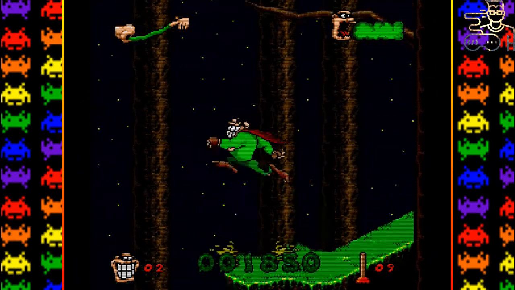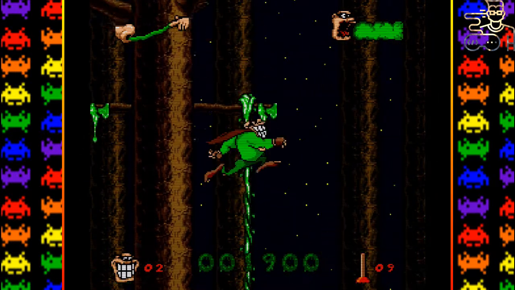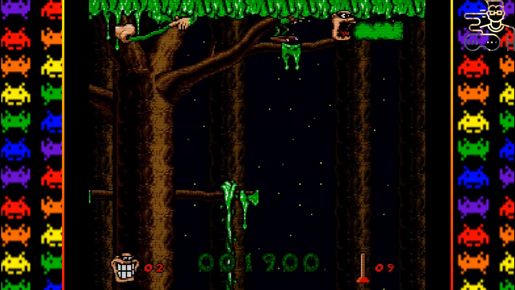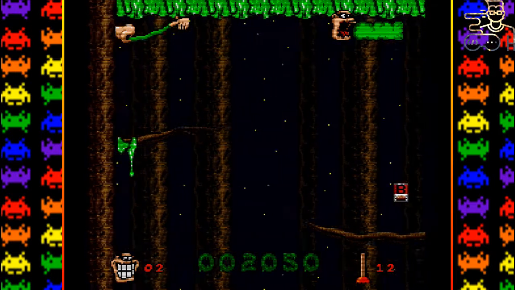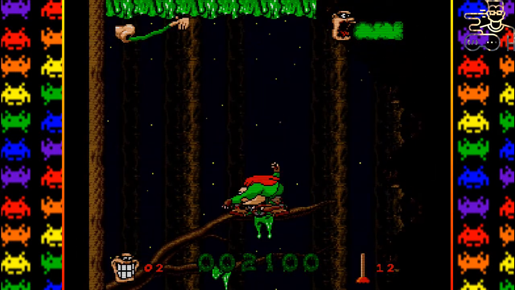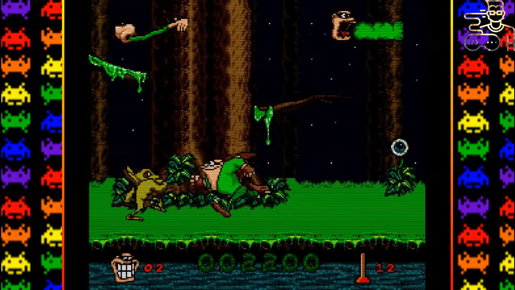So yeah, you lob snot at things. I mean, why not? He is Boogerman at the end of the day. I'm not sure what those are. They look like zits, which is kind of gross. But we're playing a man who fires boogers out of his nose. Great stuff. So yes, the idea is basically to get from one end to the other, and collect as many things as you can. And there we go.